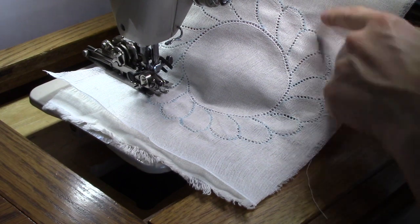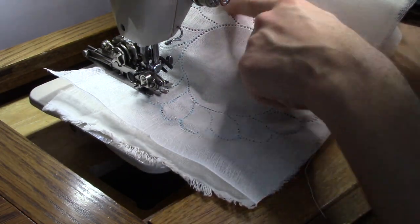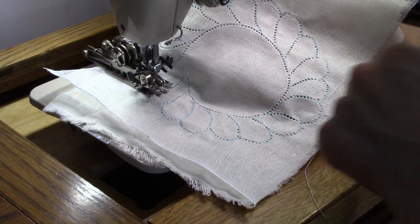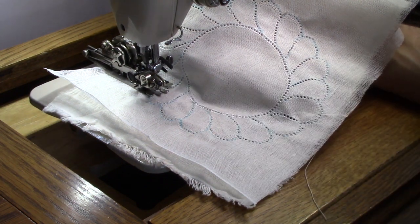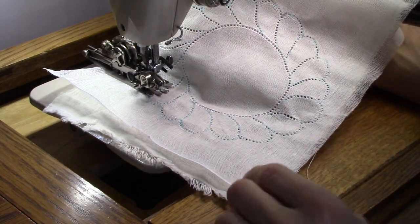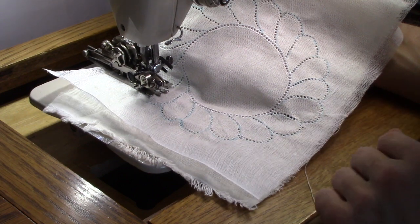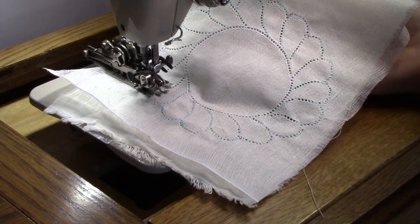Okay, so I've reached the end. As you can see, it's more difficult to get perfect holes around the outside. However, what I'll do is I think I'll just spin it around and go around one more time the other way, just because it's easier, and see if it can just retract some of the holes and tidy them up a bit. So I'll show you the results when I've finished.